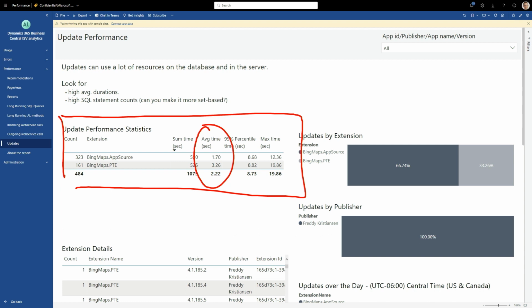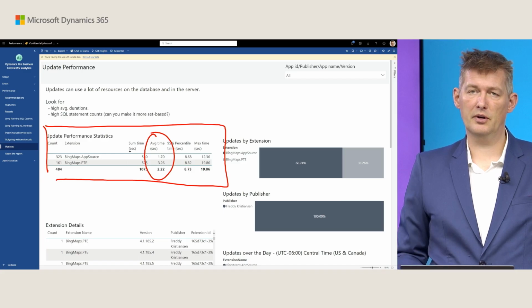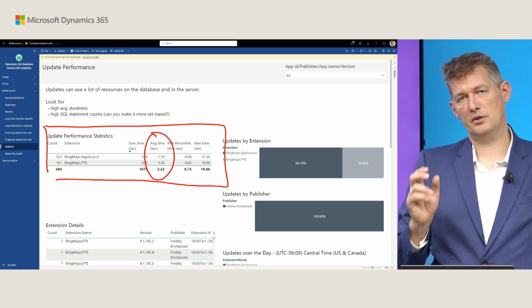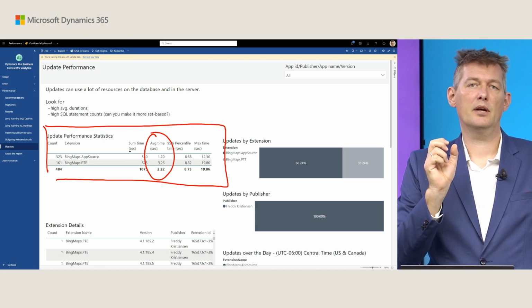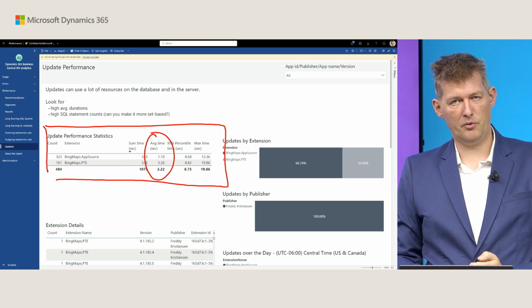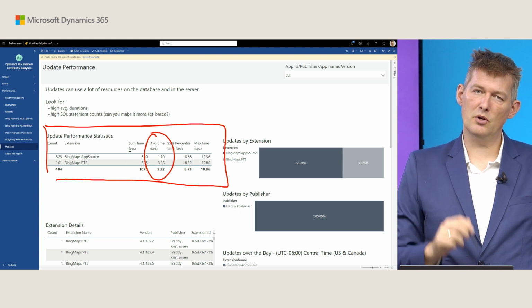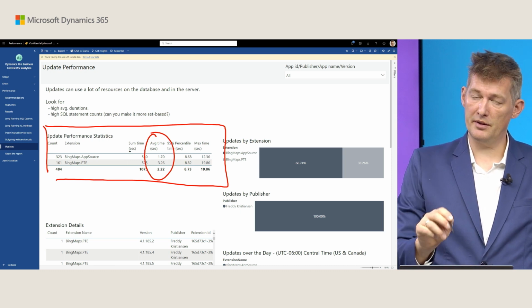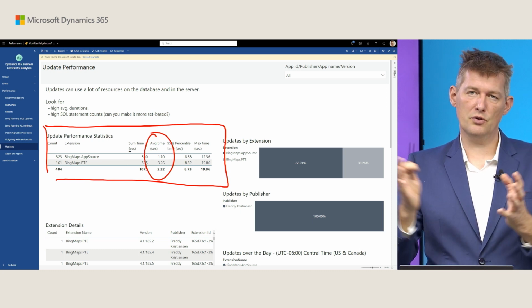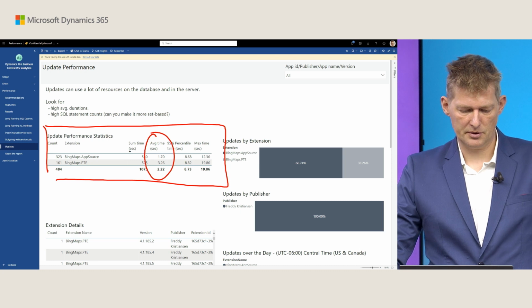In this release, we are adding a new feature to speed up upgrades for apps, and that's called data transfer. If you see high numbers here on updates for your apps, it could be that your app is hurting the customer because they cannot update within their upgrade window. So it might be that you want to look at your apps and see where they are here and see if you can use data transfer to reduce the update time for your apps.